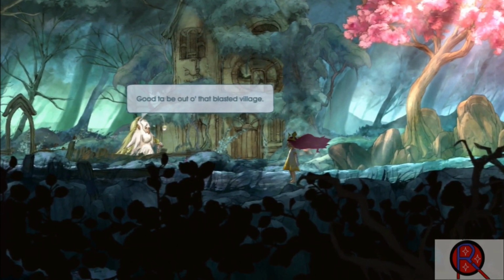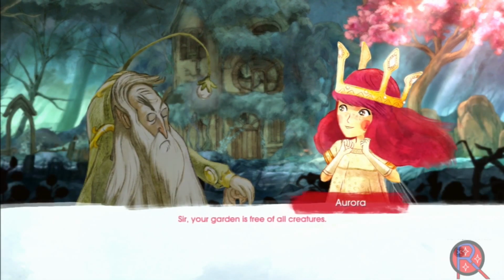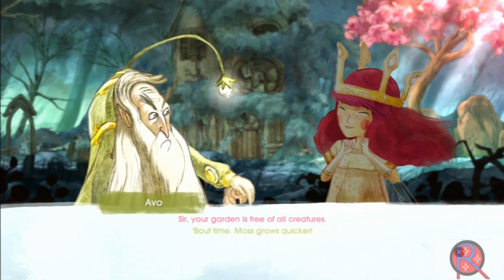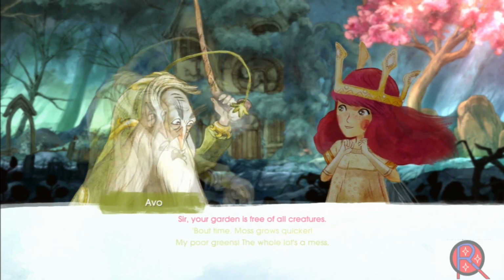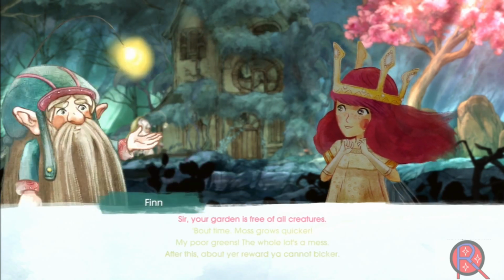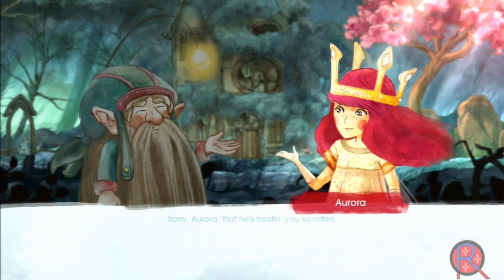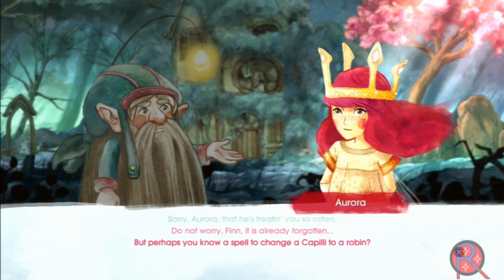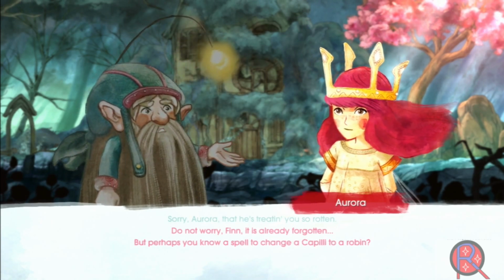Good to be out of that blasted village! Only thanks to me he doesn't get pillaged! So your gardener is free of all creatures. Bam time! Mars goes quicker! My poor greens! Oh, lots of mess! After this, about your reward, you cannot bicker! Sorry, Aurora, he's treating you so rotten! Do not worry, Finn, it's already forgotten. But perhaps you know a spell to change a Capilli to a robin.